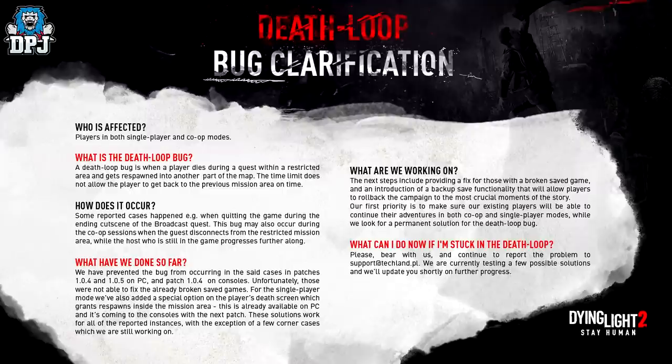What are we working on? The next steps include providing a fix for those with a broken saved game, and an introduction of a backup save functionality that will allow players to roll back the campaign to the most crucial moments of the story. Our first priority is to make sure existing players will be able to continue their adventures in both co-op and single player modes, while we look for a permanent solution for the death loop bug.